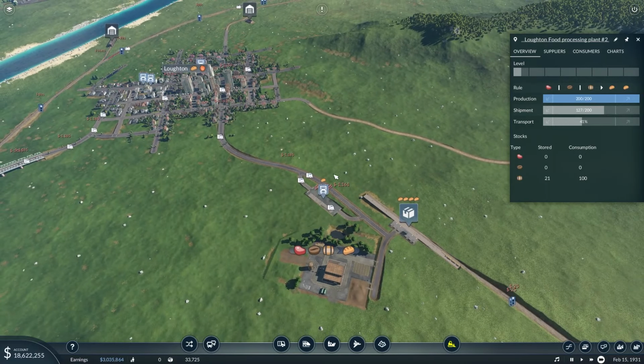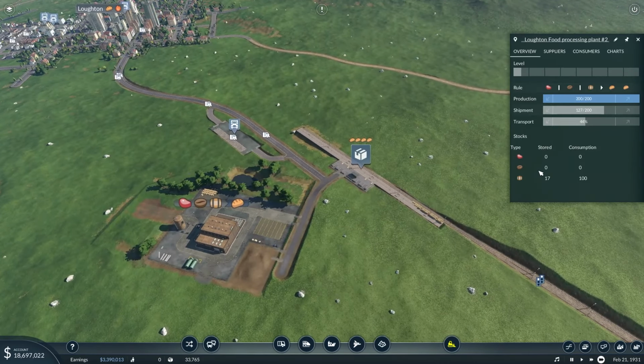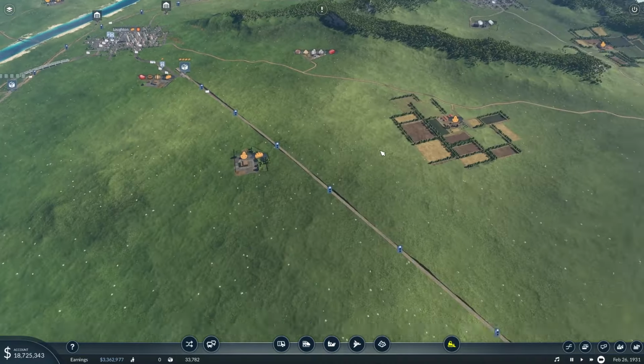So I've dropped that in to get a food drop-off going over at Loughton. You can see it's just starting to kick off. Because this thing has got alcohol and a lot of food being produced. And once it levels up, it's going to go crazy.